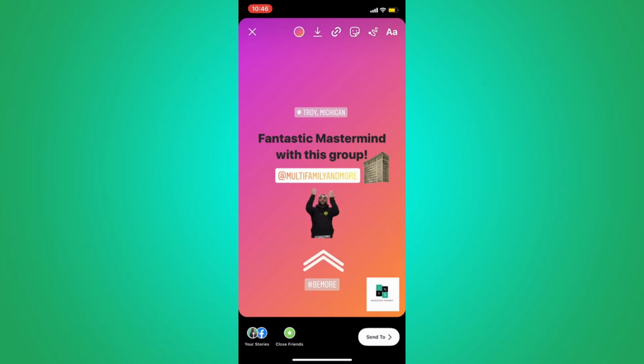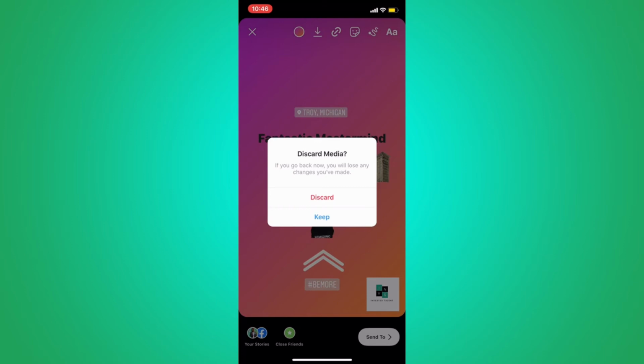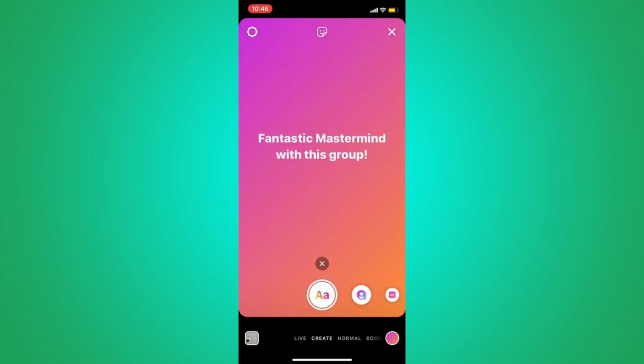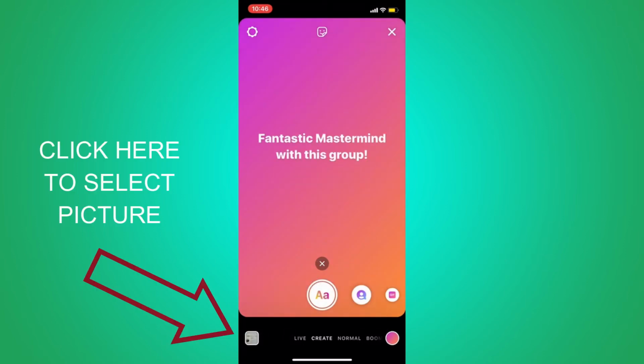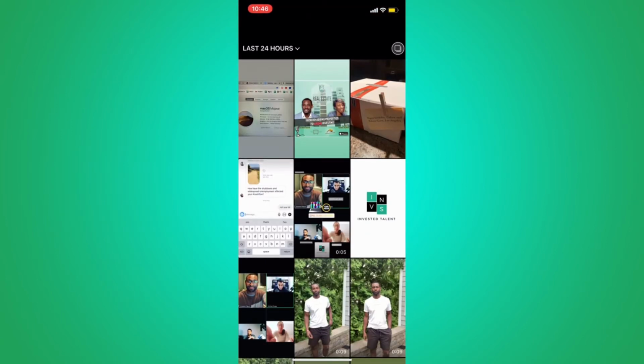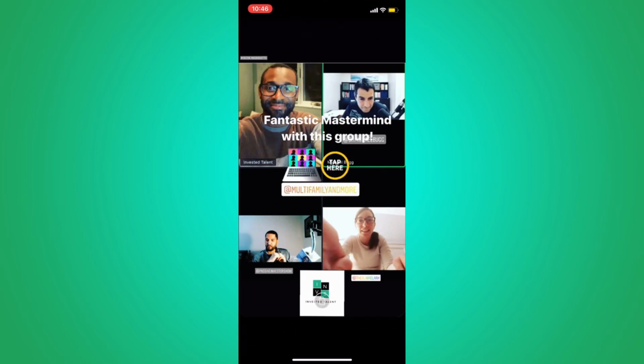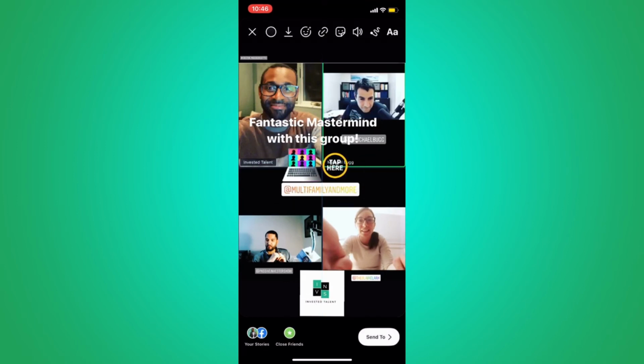Now let's say I did not want the blank background, so we're going to discard all this. Let's say I actually wanted a picture. If you look at the bottom right of your screen here, you can select a picture, right? And you can go from here. Let's pick this one. Actually, I had this pre-recorded, or preset, for you guys.